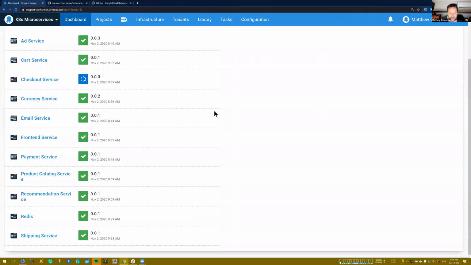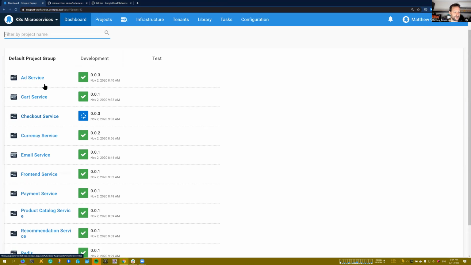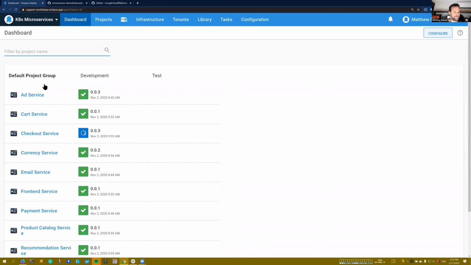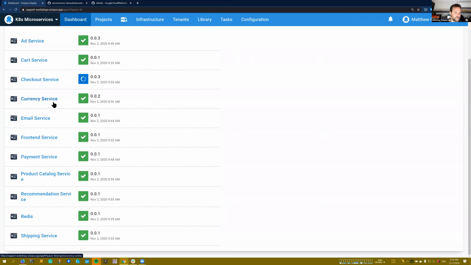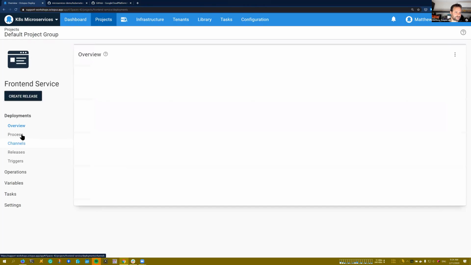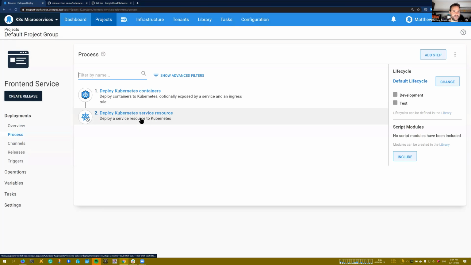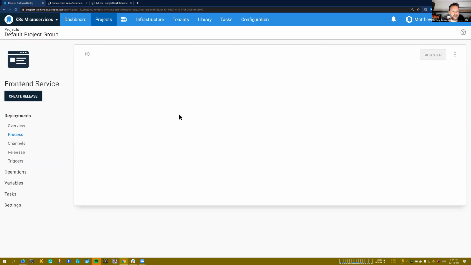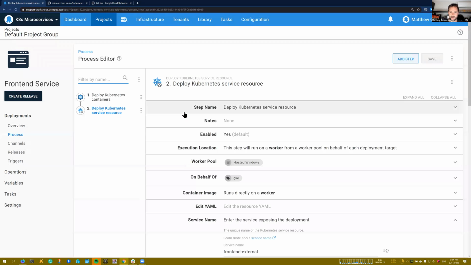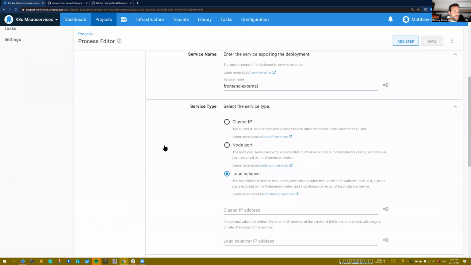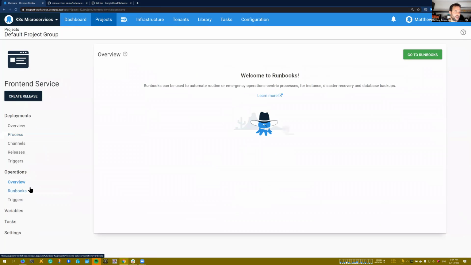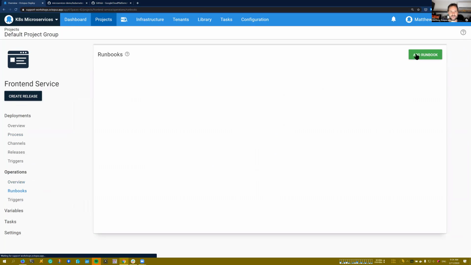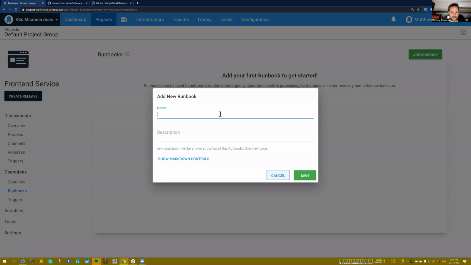Okay, so at this point, once our checkout service is completed, we should have the full microservice stack deployed to the development environment. So one thing we are going to need to do, though, is find out what the IP address of this front-end load balancer was. So if you recall, we created a second service to expose the front-end application, and it was of type load balancer. So that's this type here. And querying all these kind of ad hoc queries of a cluster are a really great use of runbooks.